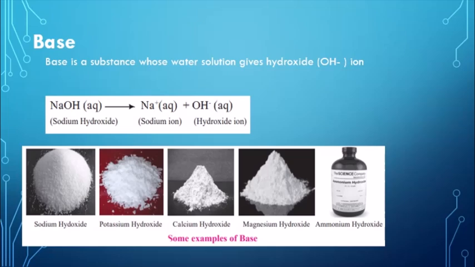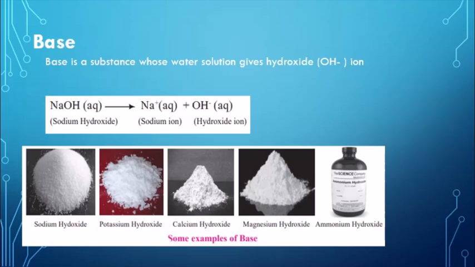Bases are slippery and bitter to taste, but a base is a substance that, if we dissolve it in water, will give what? It will give OH- ions. For example, NaOH, that is sodium hydroxide, is a base. When we dissolve sodium hydroxide in water, we get Na+, that is the sodium ion, and OH-, that is the hydroxide ion. NaOH breaks to form ions, one positive and one negative, because positive and negative attract together, and that is why NaOH is formed. But now Na gets separated, OH gets separated.